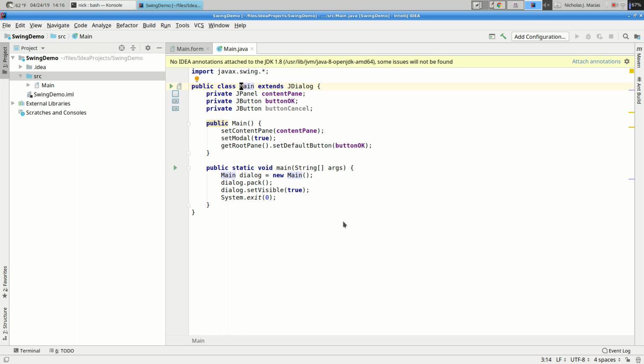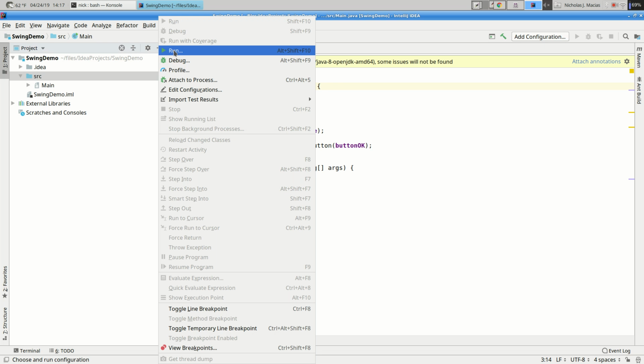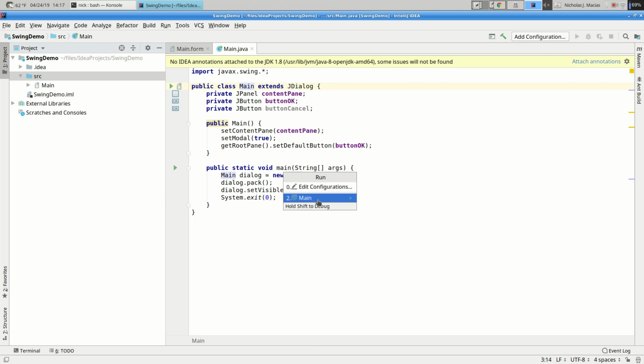And when I say OK, I've got code. It's created some lines of code here that for the most part we're not going to have to worry too much about what this does. But this is code that will use things like JPanel and JButton. These are part of Swing, to create something that we can look at, something visual that we can interact with. So before we do anything else, let's run this code. So I'll say run, let's run main.